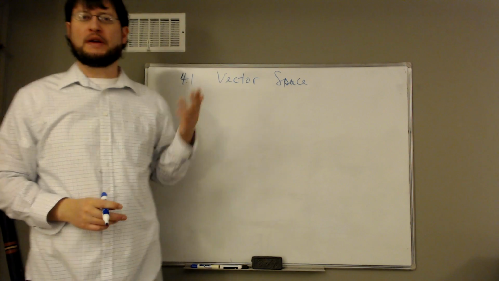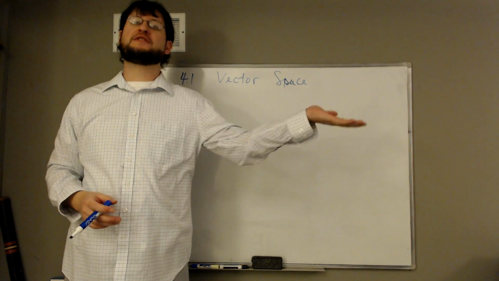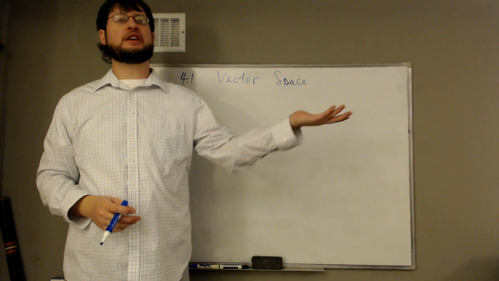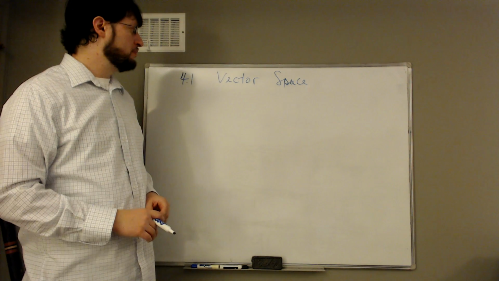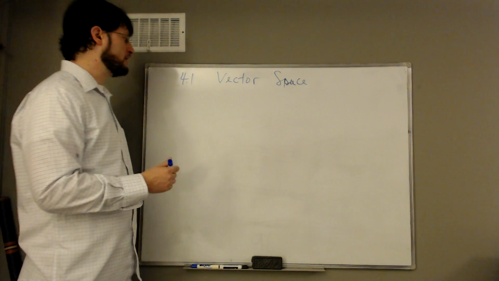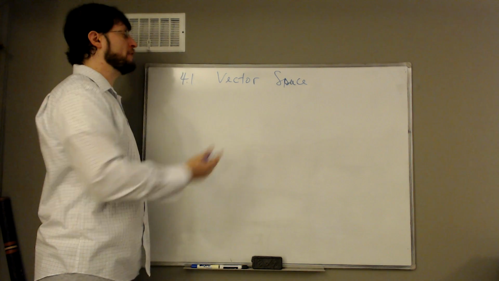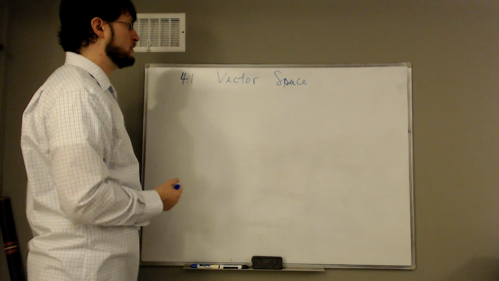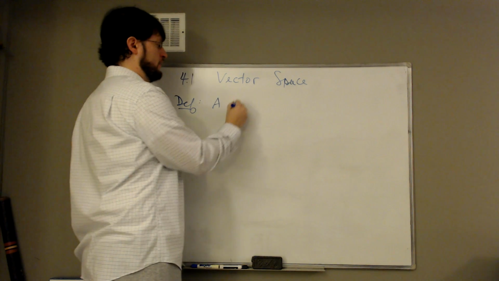So far we've thought about vectors, and vectors for us have been simply lists of numbers, right? So something in R6 or R10 or R2 or R3, that's a vector. But we're going to take a step back and abstract it just a little bit for now, and I'm going to give a formal definition, and we'll look at a bunch of examples of what I mean by a vector space.